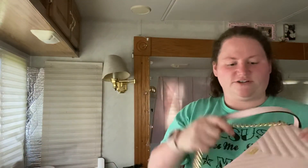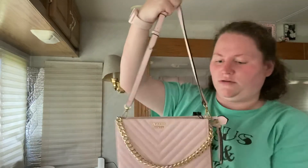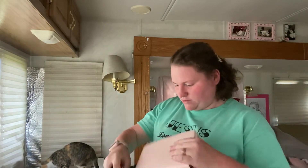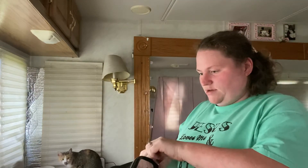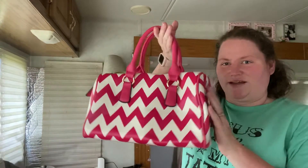The next one I got was this Victoria's Secret bag, but I'm actually going to sell this one. I thought it was going to be bigger when I bought it. I'm going to list it on Poshmark. I'll put it on there for $10 — you'll have to pay shipping. I do like it and it fits my stuff, but I don't use it that much.